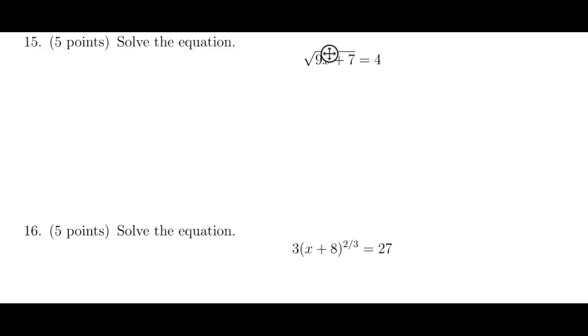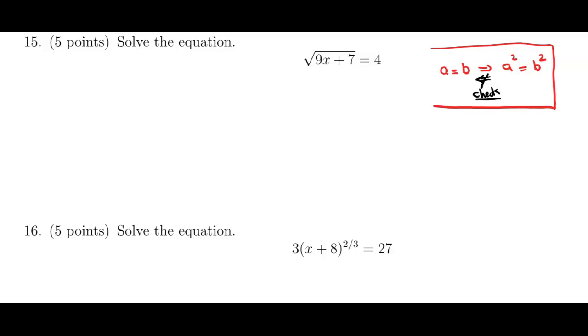So if I have a equals b, two numbers equal to each other, this is going to imply as well that a squared equals b squared. However, the confusion happens because this only goes one way. The opposite way, in general, is wrong. So in order to figure out whether the other way holds or not, we always need to check in the end. That's basically your tool for this question.